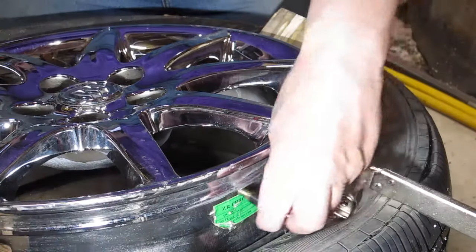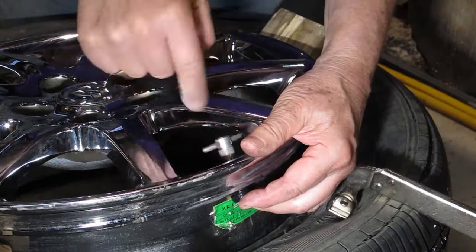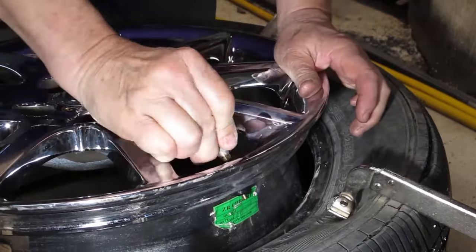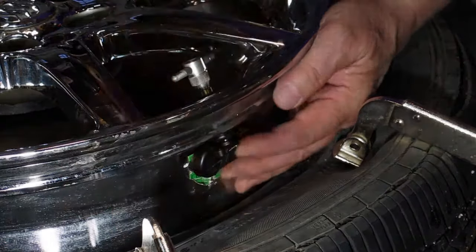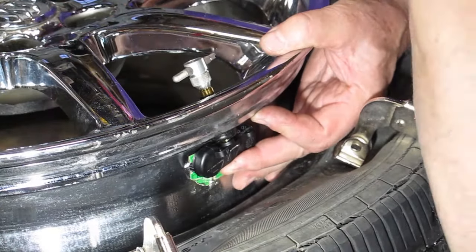I put the valve stem through the hole and then I attach a valve stem tool and pull it into place. I align the sensor with the valve stem and then put the screw back in place using a Torx wrench with the little magnet attached.